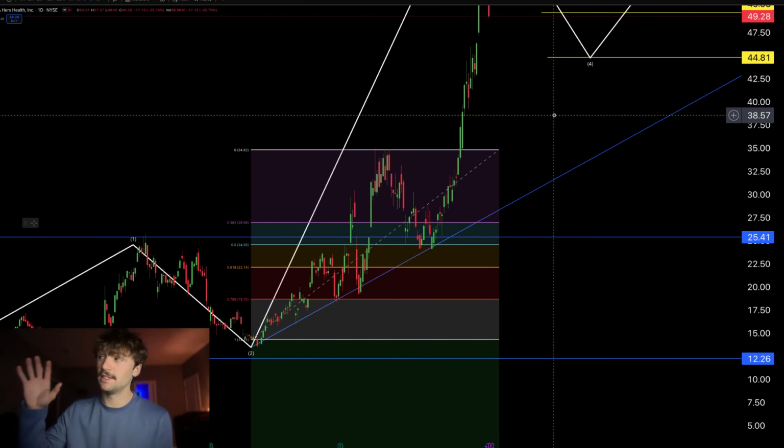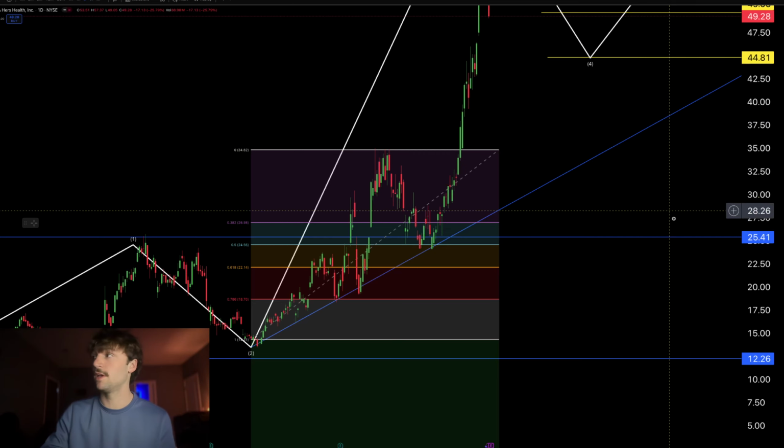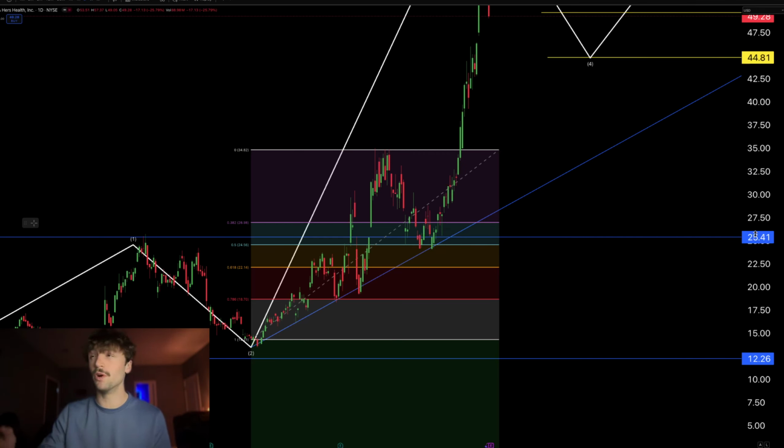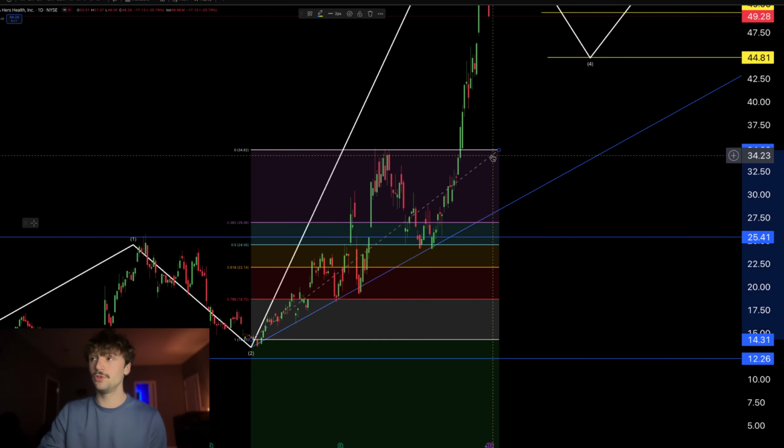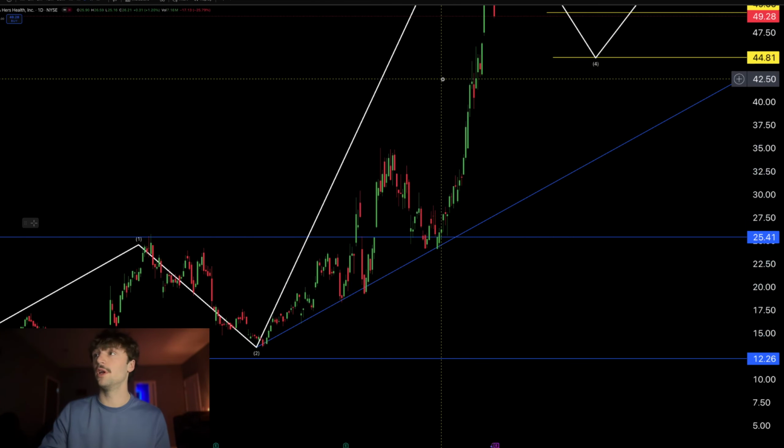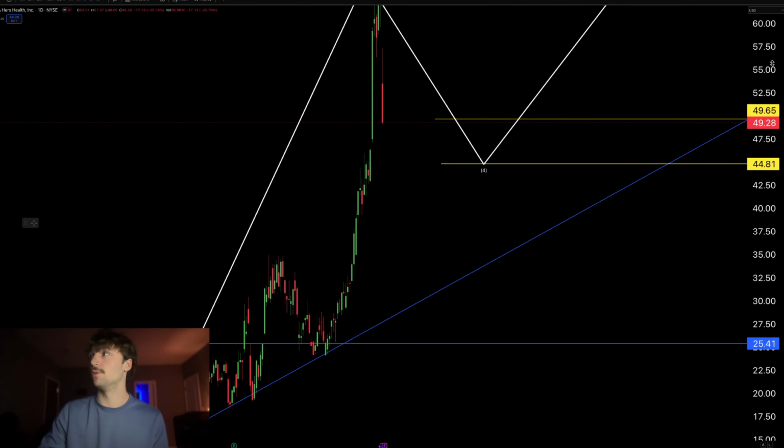And my entry is actually sitting right on this retracement at 25.41. So I have a great entry, and I went ahead and caught all of that major run up. That was honestly in large part due to the Fibonacci retracement tool. So you can use this in multiple different ways. This is the first way to use it, and there are some other ways, but we're going to also show you what this can do and how I'm going to use this next with HIMS.